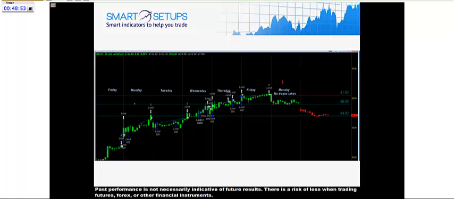Here's another one, Loco. This is from the same individual. This is how they traded that Loco, and this is great. You see, it was using a 30-minute chart. You are green all the way through. So these are their trades. Buy, sell, buy, sell, buy, sell, buy, sell. They're just trading the direction of the momentum trender. And again, no trades taken on Monday. You can see there were no trades taken on Monday.